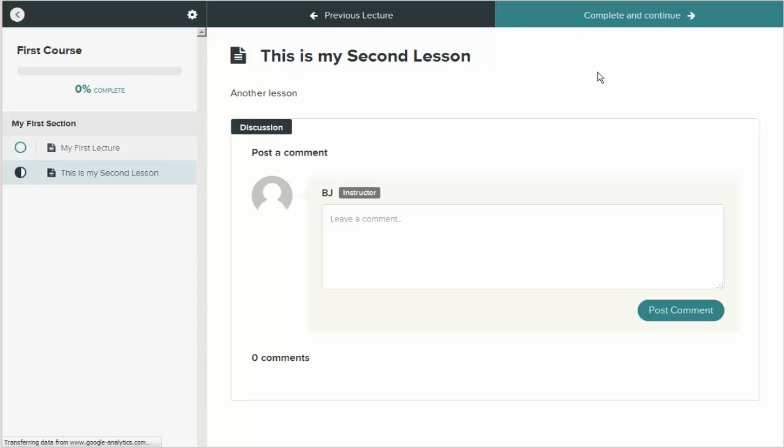And when students are going through the lessons, they will complete and continue, and this measurement here will tell them how far through the course they are as they go through.